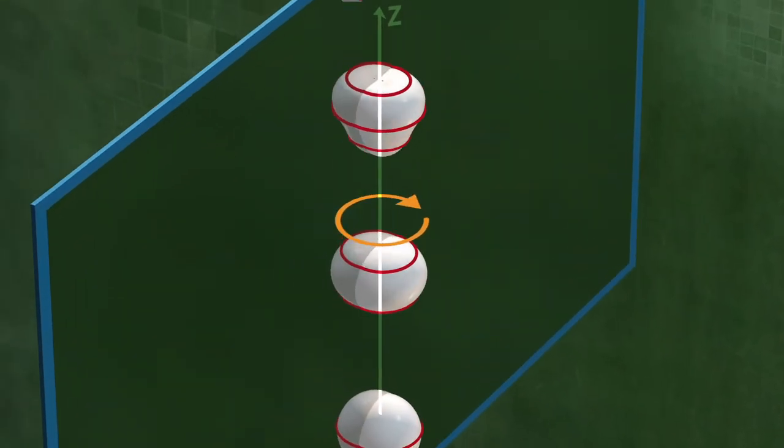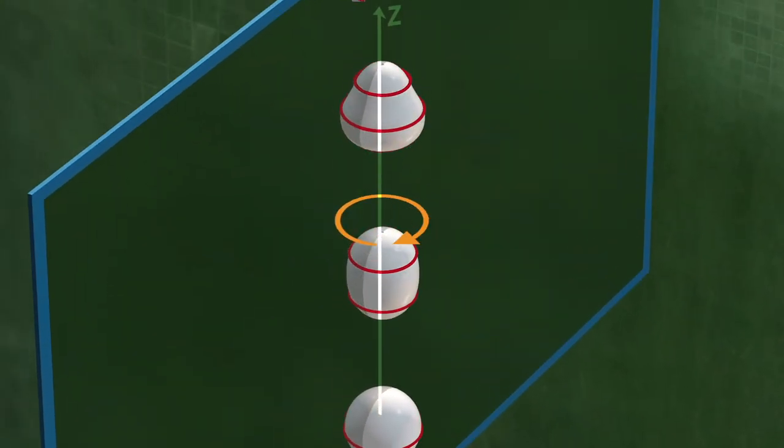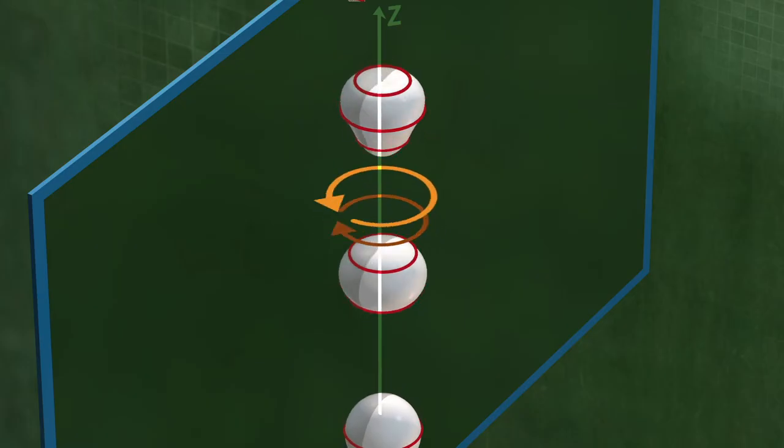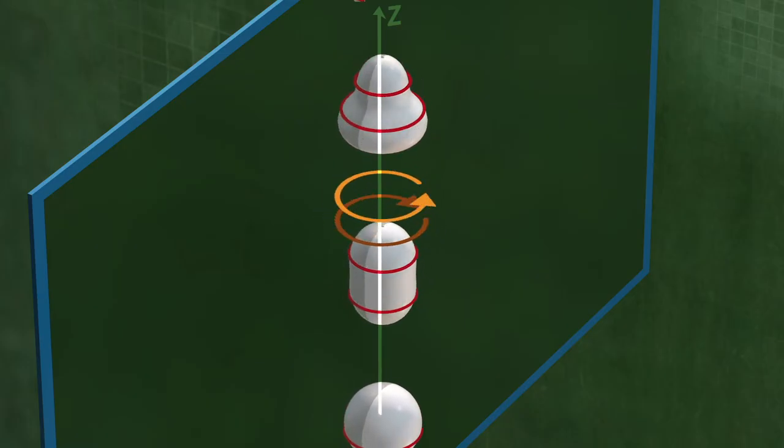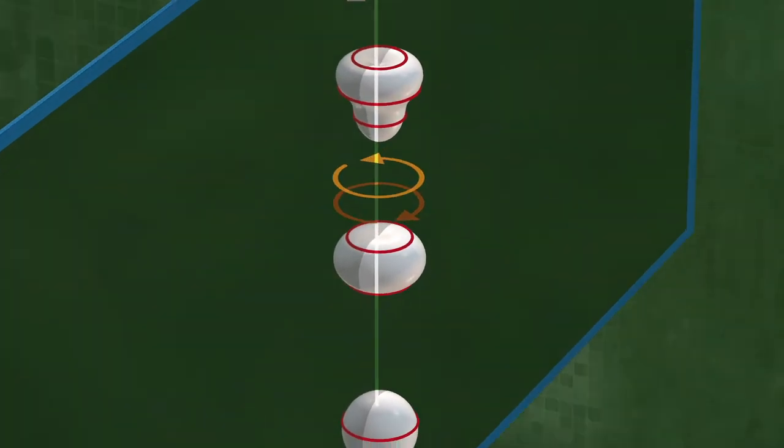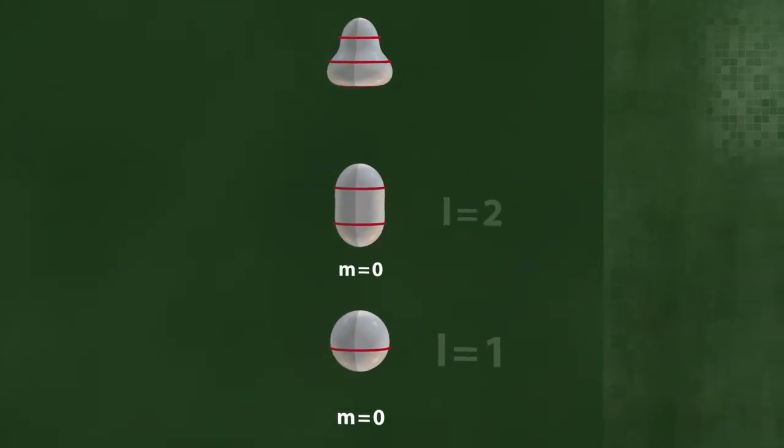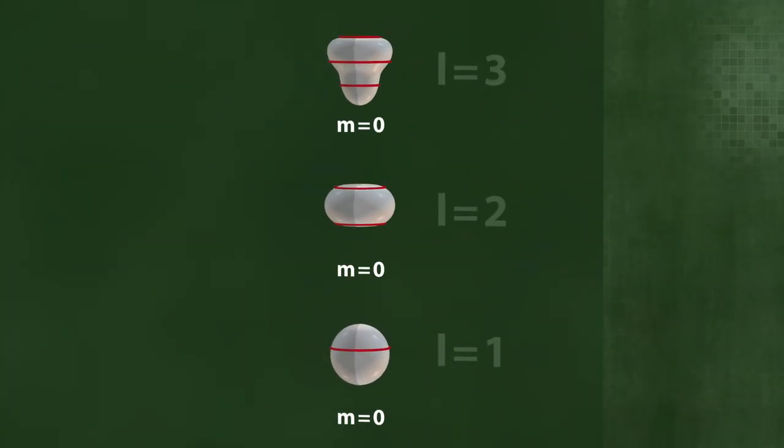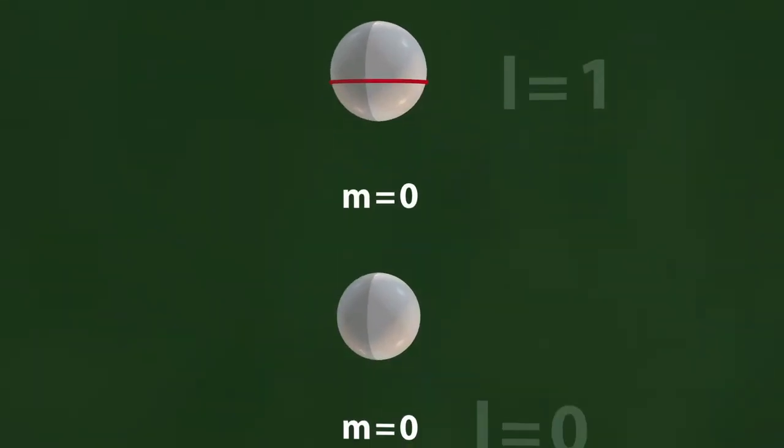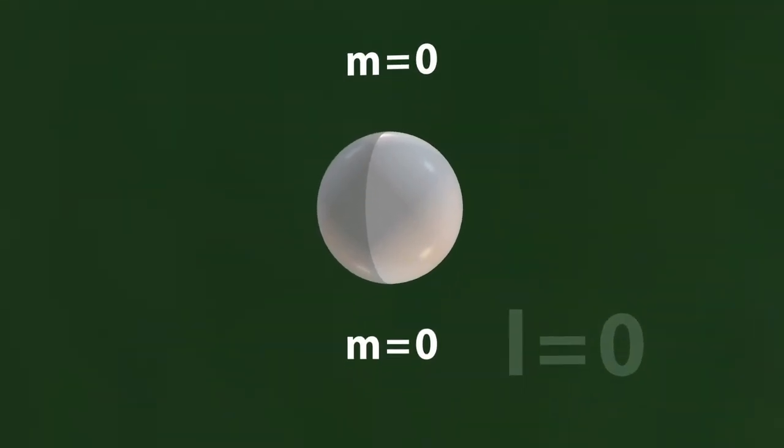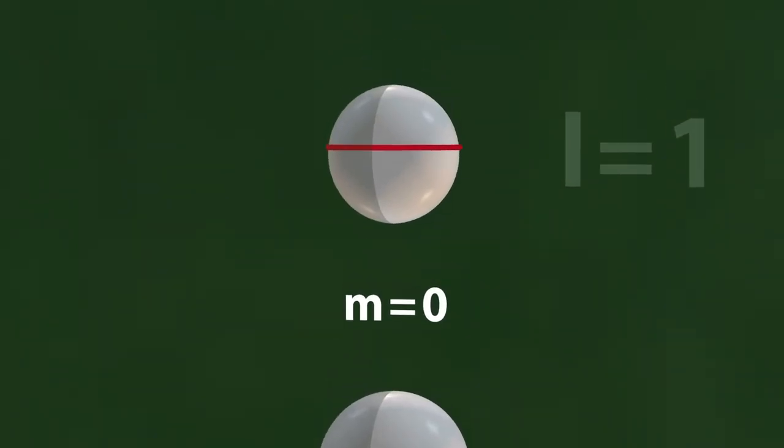Positioning the mirror plane exactly in the middle will result in an identical mirror image. L specifies the total number of azimuthal nodal lines. There is no nodal line for L equals zero. There is one nodal line for L equals one.